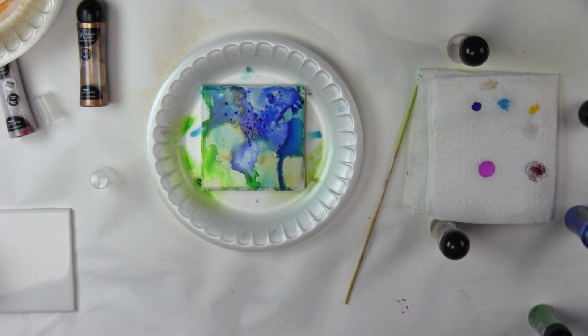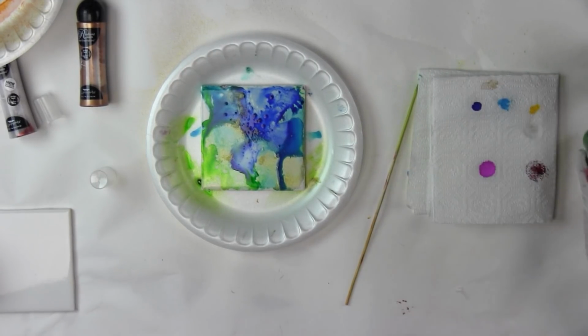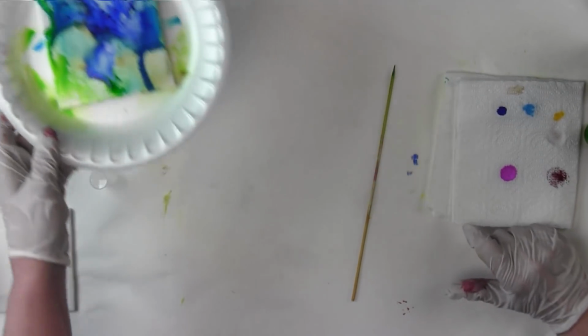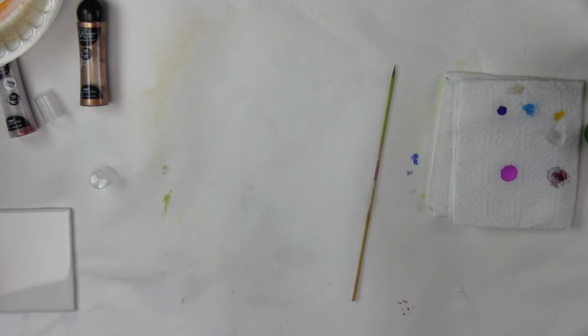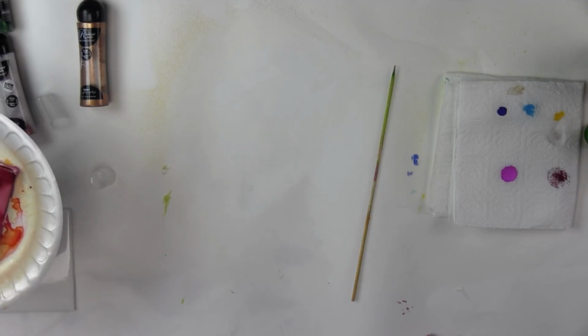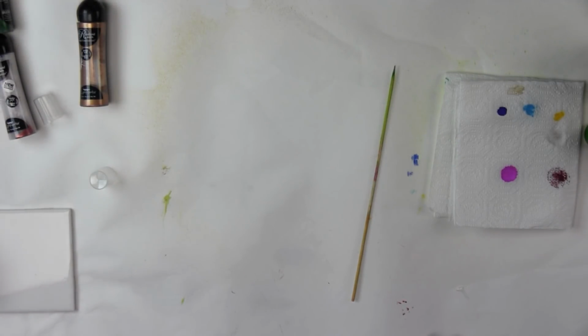Now, one other thing I did a long time ago when the Radiant Rings came out, and it's a little bit of a messier process, but why not? Let's get messy now that we've done this clean portion. I'm going to move my towels off and let them dry to the side. I'll get back to those later. I'm going to do a little drop resin on these, and I'll show you guys in the next little video.